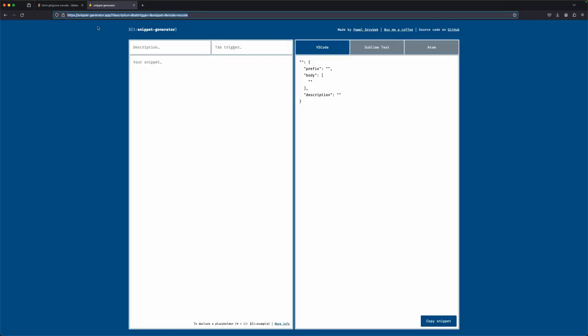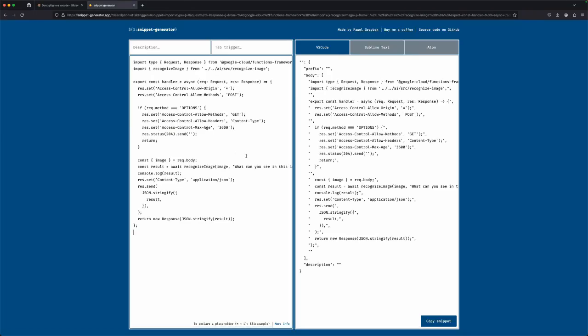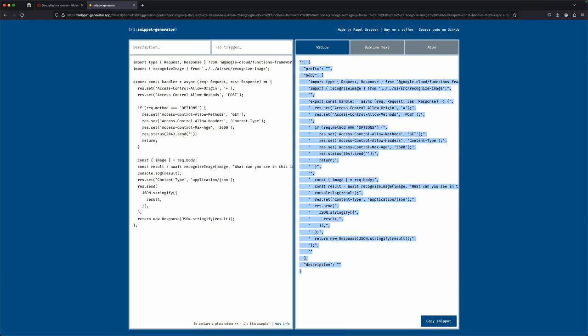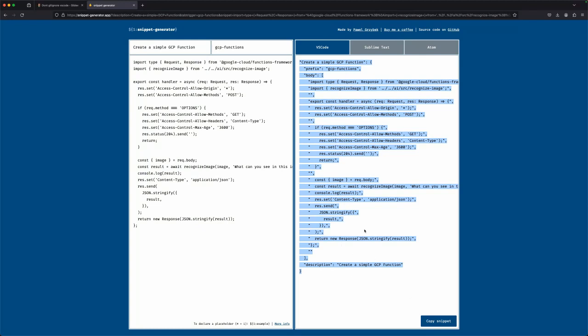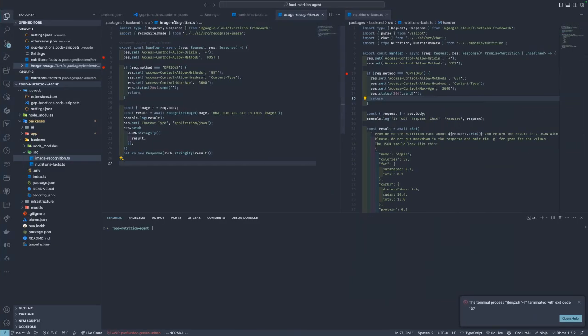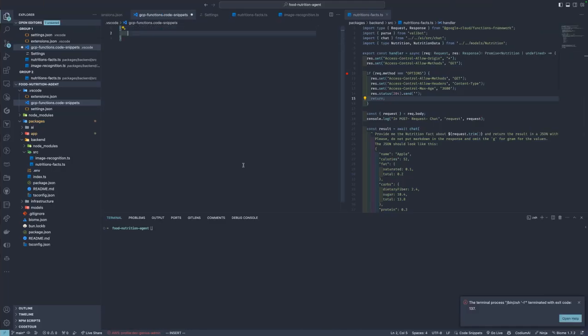I want to show you a nice tool. It's called snippet generator. If you Google snippet generator, it should be the first one. You can paste in your code in here, because the syntax of these code snippets is a bit off. For the body part, for each line, you need to wrap it inside double quotes, and you also need to be aware of the spaces. This snippet generator is quite nice. Whenever I type in GCP functions, it will create a simple GCP function for me. Then I can copy that. I think the copy snippet button does not really work, but let's take this. Because it's a JSON object in the end, the brackets are missing.